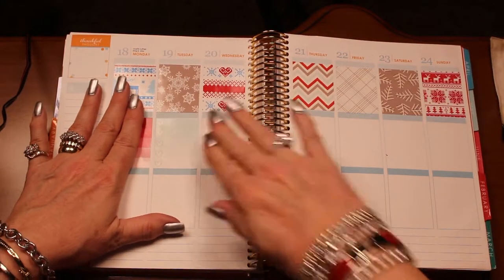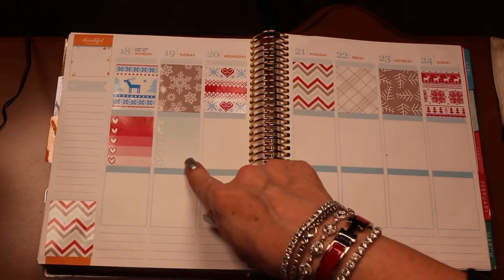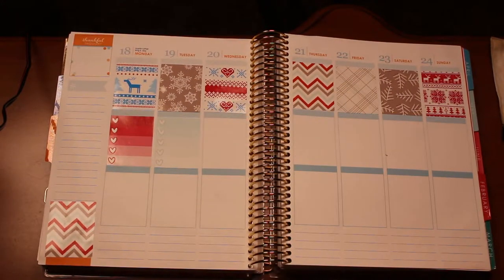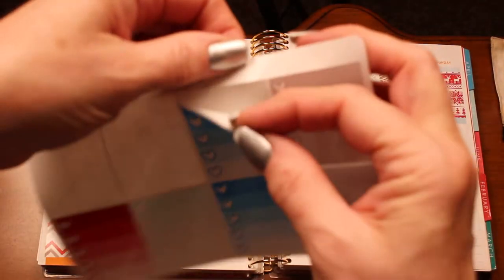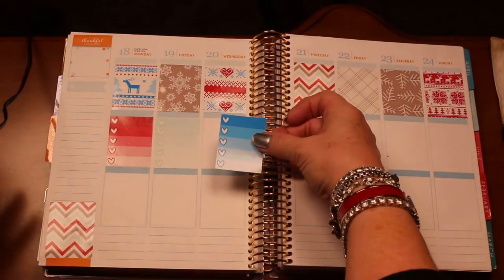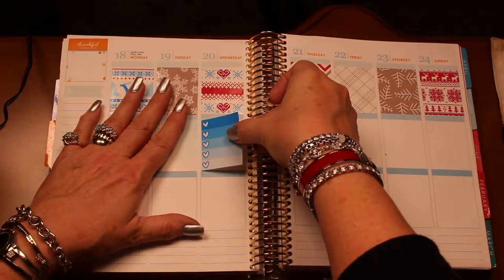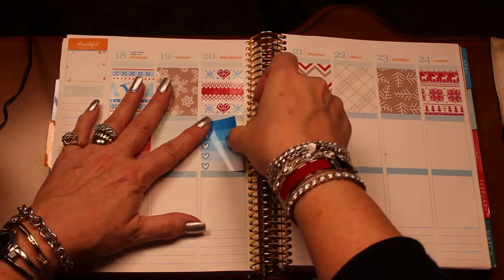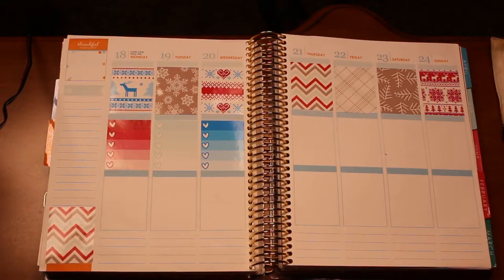And if you ever do something where there's a sliver of white, you're going to end up covering it up with the to-do and today. So don't sweat it, you guys, unless it matters to you that much. And if you thought to buy the removable, which is smart, if that matters that much to you, then go ahead and buy removable and just pull it back up and relay it back down. Especially since I just did that twice.